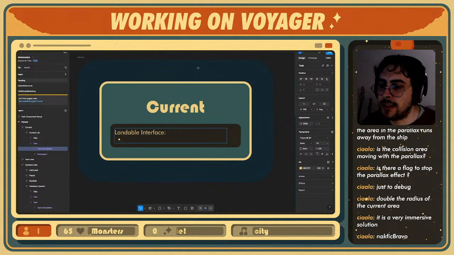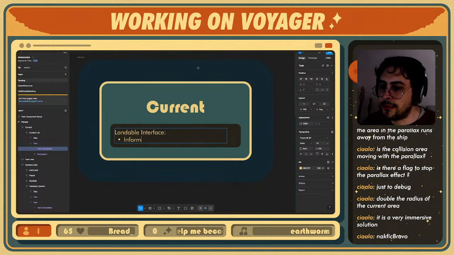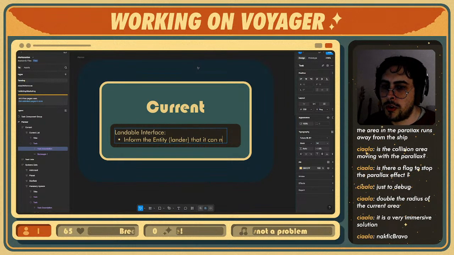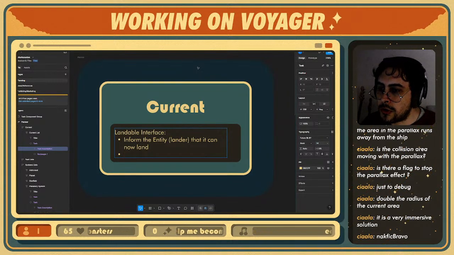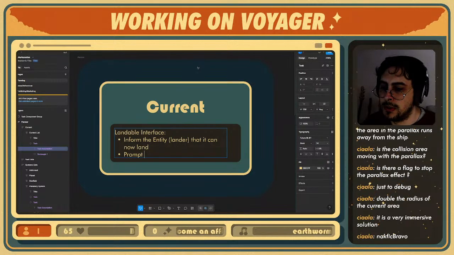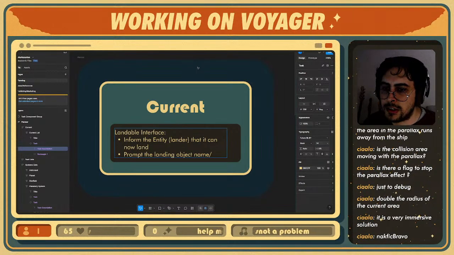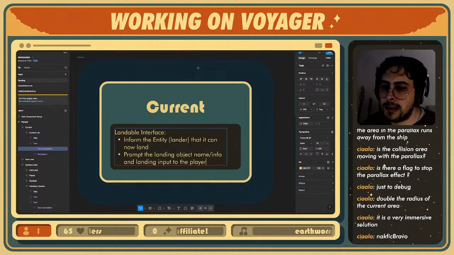So, landable interface. What I need to do here is inform the entity lander that it can now land, and also prompt the landing object name and info and landing input to the player's UI.